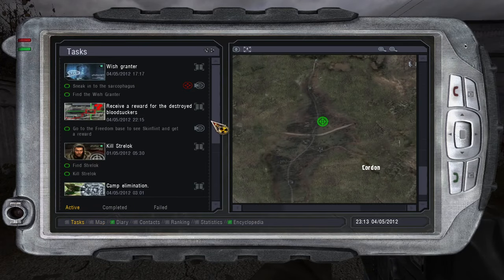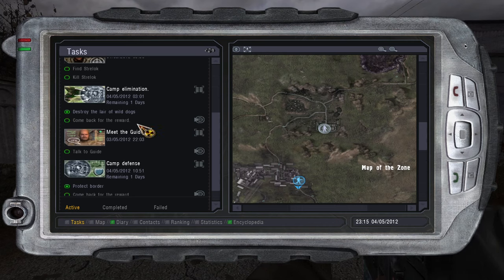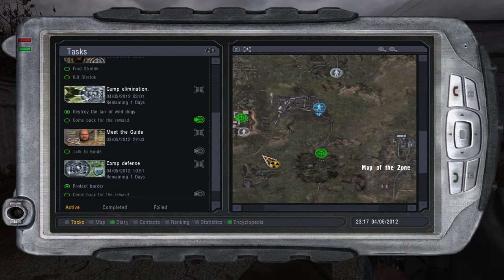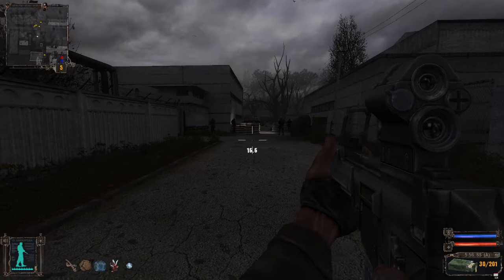Let's just check our tasks. So we got the wish granter. This is the bad ending. Don't want to do that one. Kill Shrelock. That one will be completed soon. I can't do this one. I did get in the lab. That's weird. Yeah, meet the guide. That's where we're going.